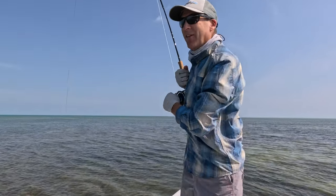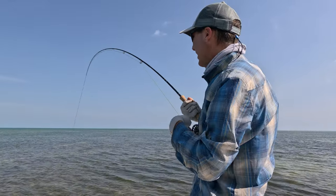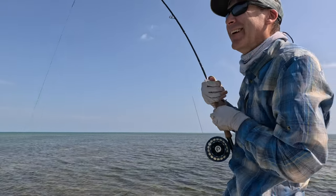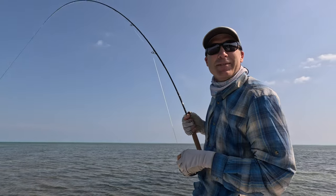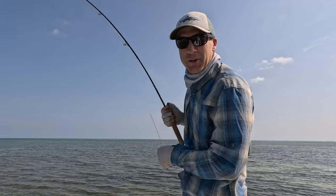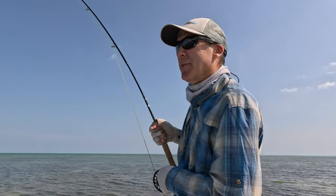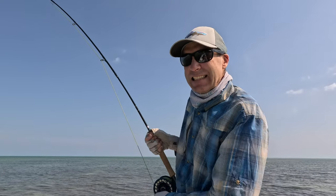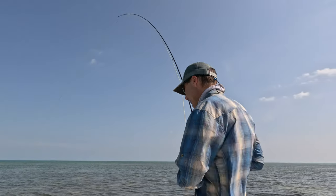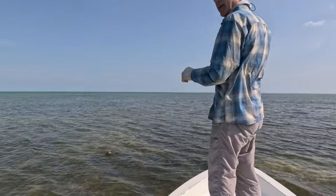So, we saw this box fish coming up and chasing things on the surface. This is a big one. And so, I'm like, I'm just going to catch it. We'll eat it for dinner. So, I think Valentine might think we're a little ridiculous, but... Oh, he gave us a thumbs up. Okay, so. But we're totally keeping this thing. And we're going to show you how these things get cleaned. It's crazy because the meat of the fish is inside the fish. It's like a box with an exoskeleton. It's crazy. That's a big one, too.